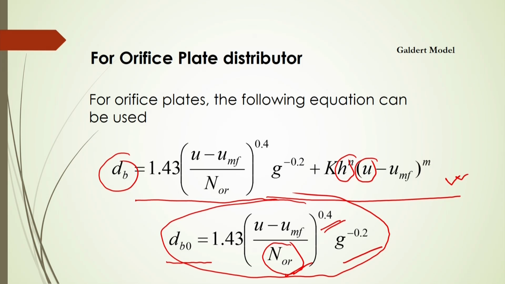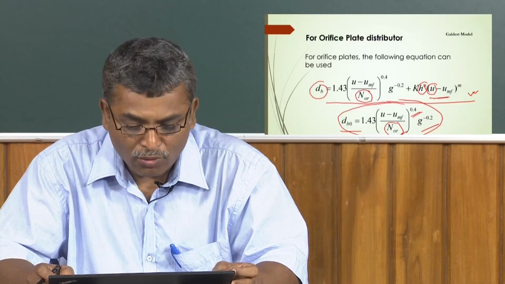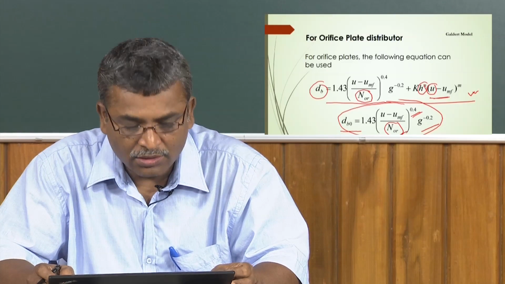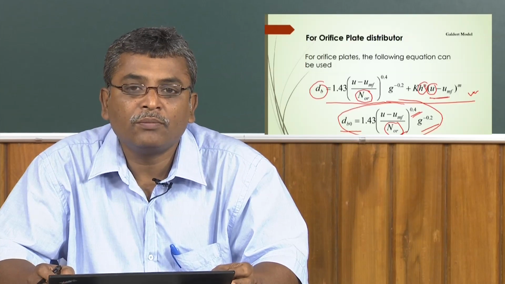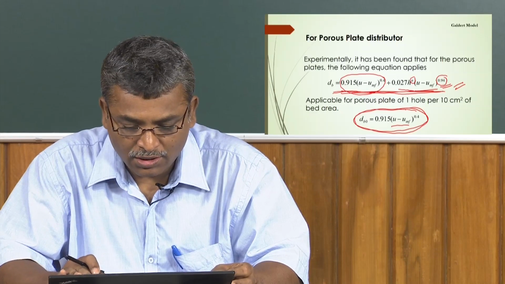So, in this case of course, you can get the smaller bubble size if you use the plate distributor with a large number of holes, and of course, if you increase the gas velocity, there will be a possibility of a higher diameter. So, the optimum condition is that you have to design the distributor in such a way as to get the smaller bubble size distribution for the more beneficial mass transfer operation. You have to have a smaller diameter and, of course, more interfacial area, so that you can get more mass transfer. So, for getting more mass transfer area and more performance of this fluidized bed, this orifice plate distributor with a large number of holes will be more suitable compared to the porous plate distributor.